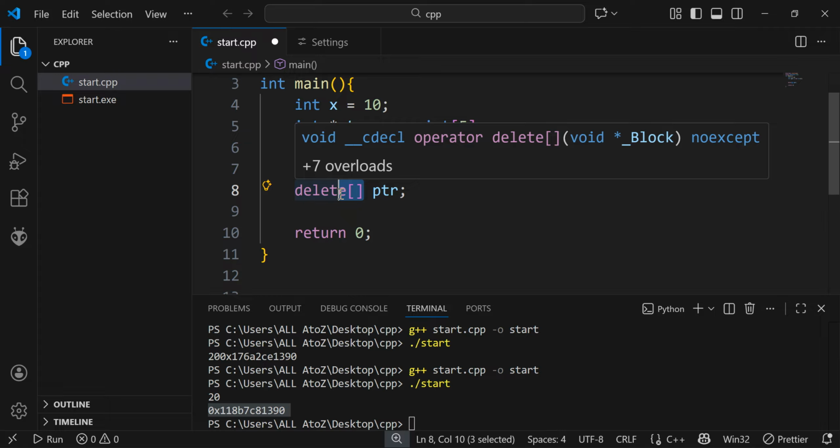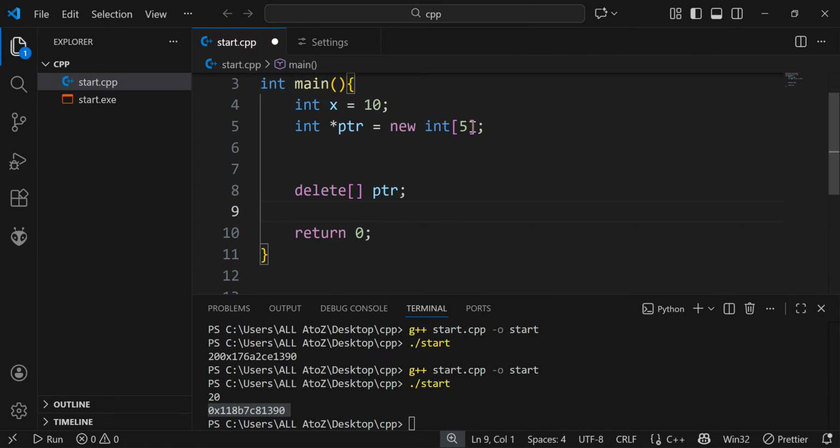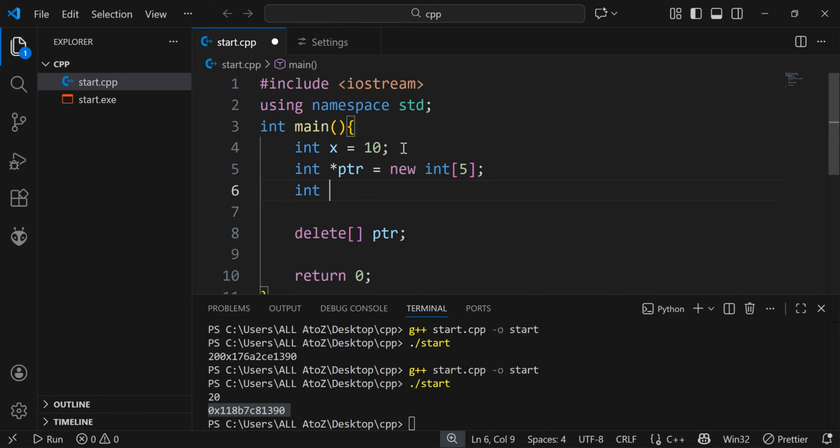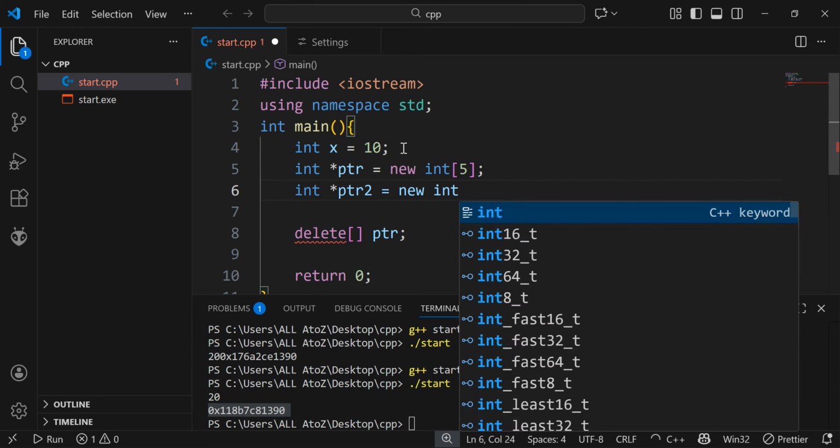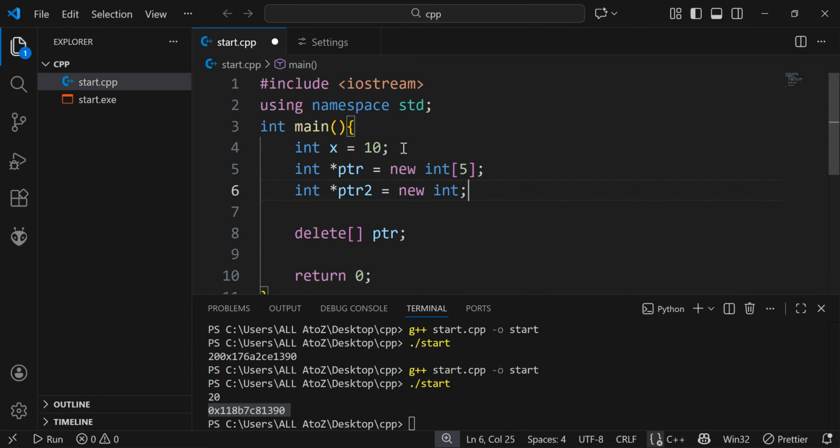So for example, let's take a look at this memory leak. If we create a pointer ptr2 with new for an integer, and we don't use delete to release this memory address, problems are going to come up, and we cause what we call a memory leak.